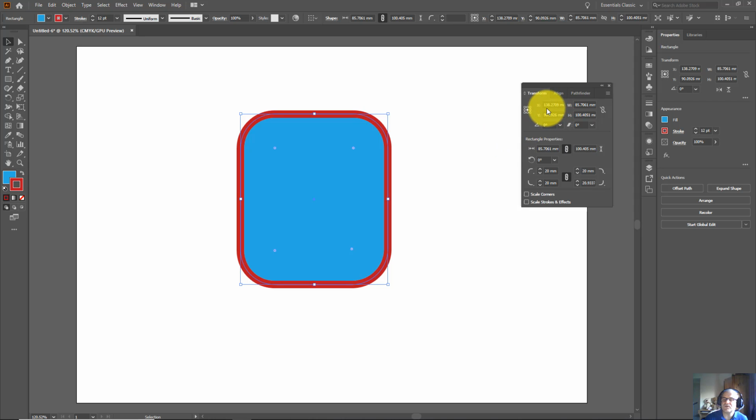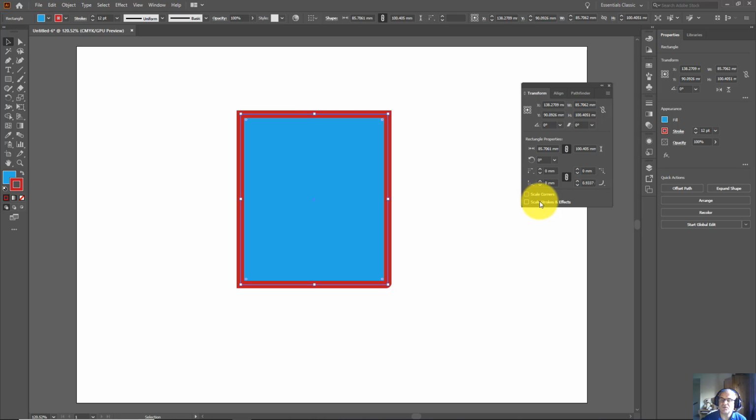All right, also you have in each moment the X value and the Y value, as you can see here. So let's set the corners to 0 to adjust them to a square corner. You also have in each moment the width value and height value as well, yeah.